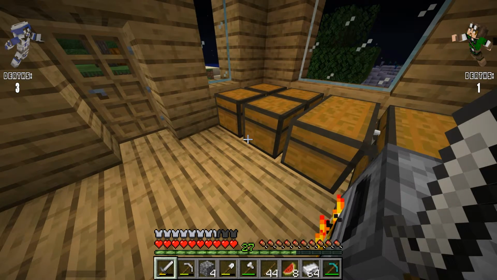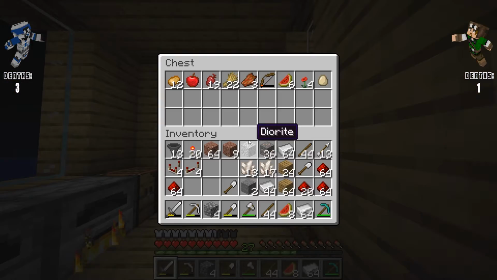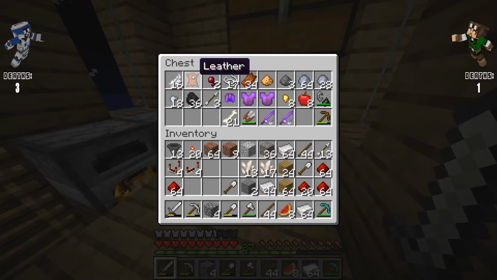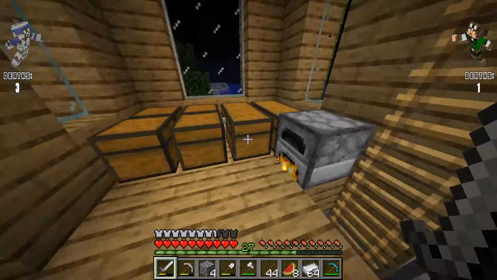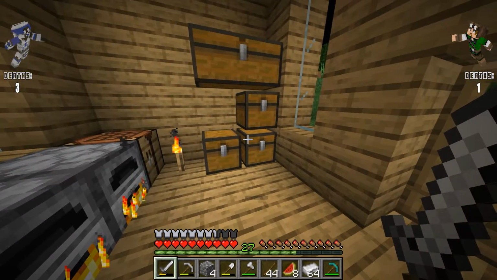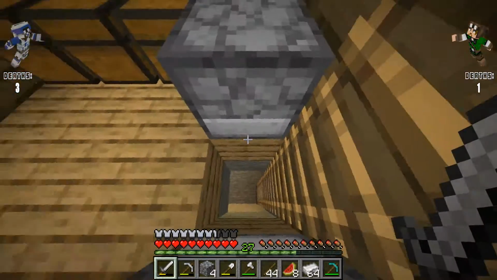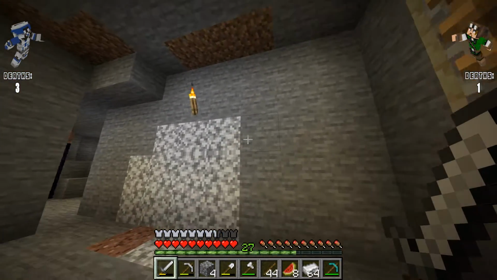It's also a good idea with this if you've got item frames, but I don't think we've got enough leather yet to build those. No, we've got 1 leather, so you don't need them. You can put signs in front of the chests. So what we're going to do is start building the contraption downstairs.